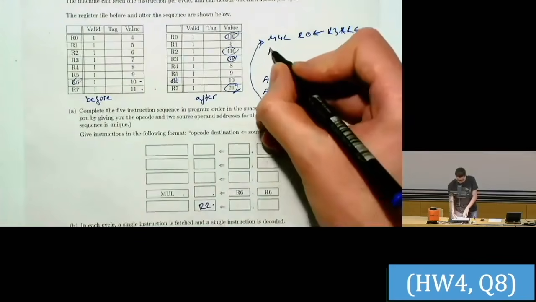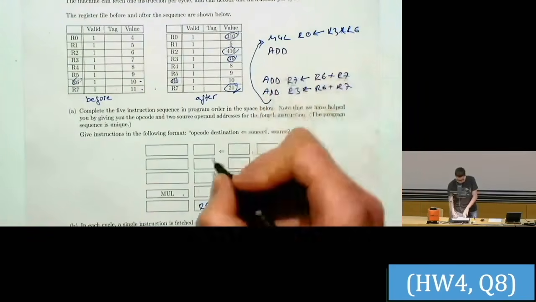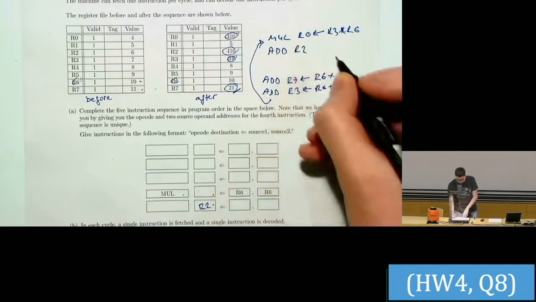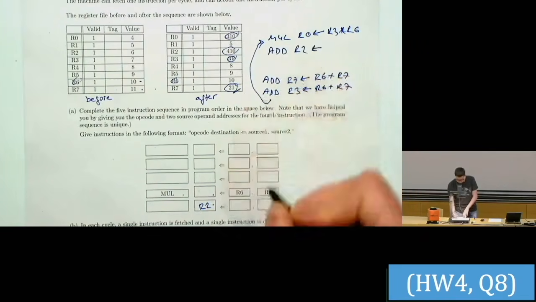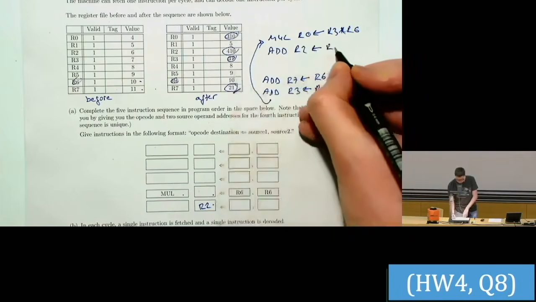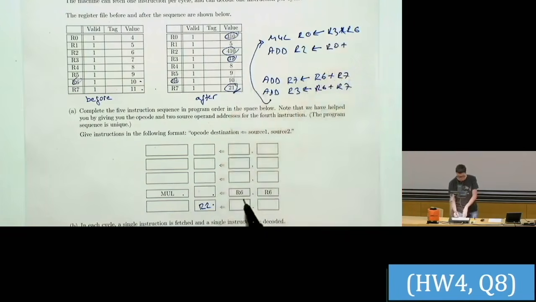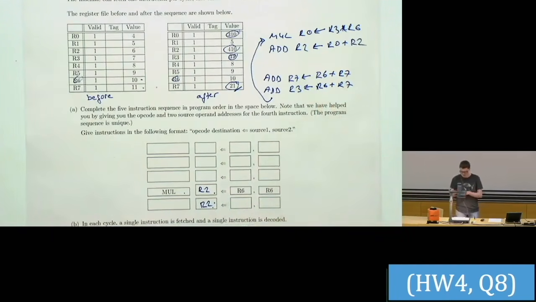So let's write it here again, and then I will fill this. So it will be updating R2, and it will do so by adding to R0, it will add 100. So this instruction here will give us 100, right? And in the beginning, we said that it should be the same as this instruction that is following it. So that instruction, the last instruction, should also be R0 plus R2, right?